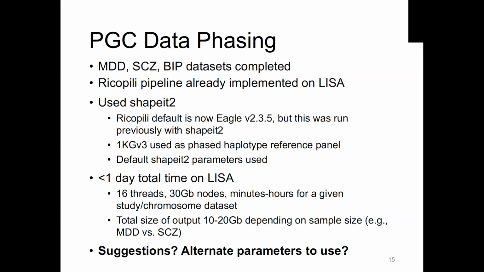I agree. Okay, so at this stage, the approach that I've outlined here on slide 15, does it seem reasonable to move ahead to use these phased data for the imputation itself? I think you'd be better off phasing with the reference panel you're going to use, especially if you're looking for rare variants. That would be my feeling. Okay. I can't see what's to gain by phasing with one reference panel, then imputing with a different one. Okay, yeah. I think that'll be easy to do. And that's what you were saying you'll do, right? You're going to use Eagle or ShapeIt to phase with the TopMed panel, and then use the TopMed panel to impute it, right? Yeah.